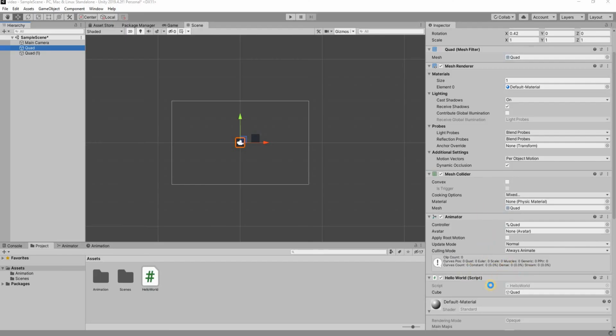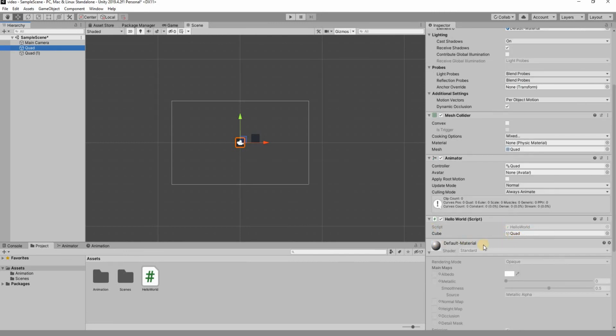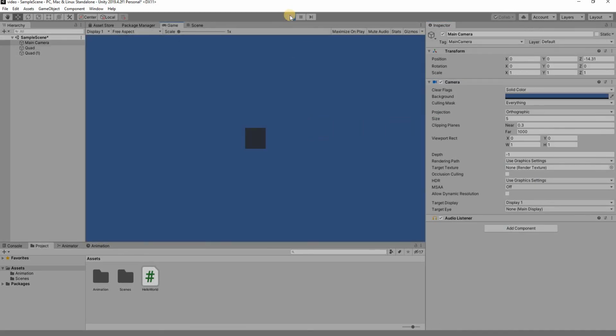Let's see what will happen if we come back to Unity. We don't want this cube to be the Quad, we want it to be Quad 1. So all we have to do is drag Quad 1 from the hierarchy tab over here, just like last time, and see what will happen. As you can see, that cube moved right here.